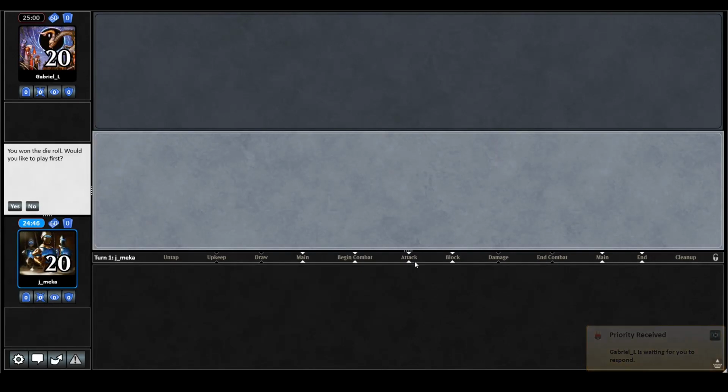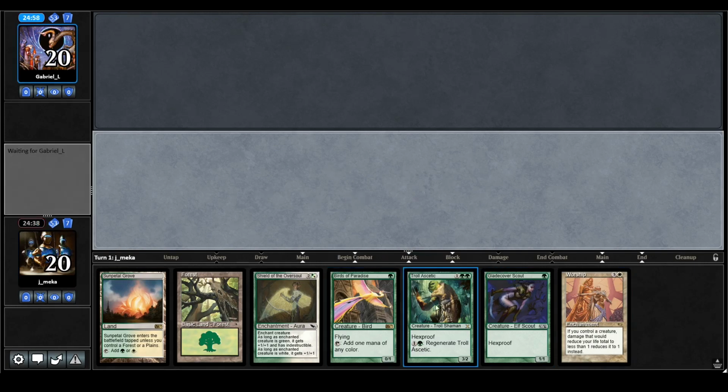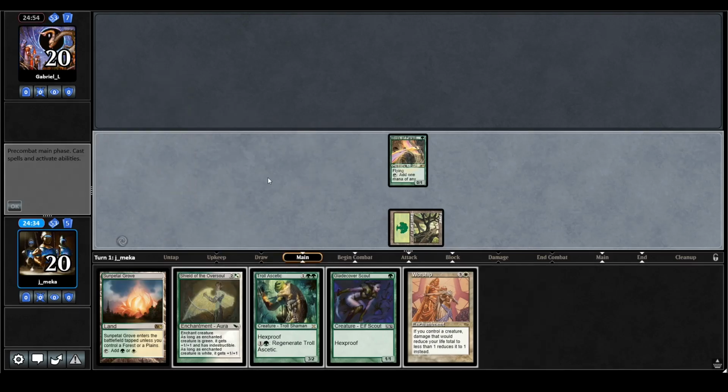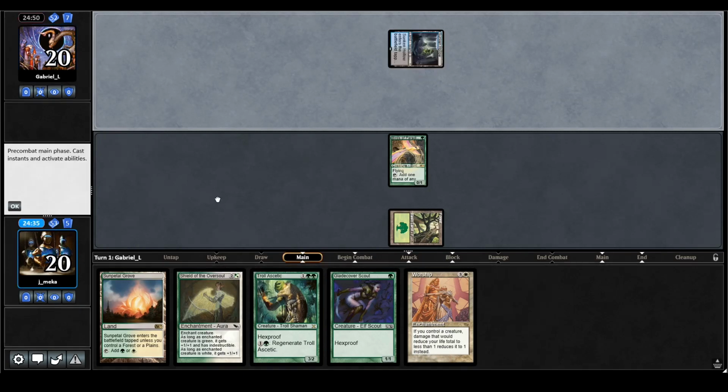Alright, round two with the Pain Dreadful Green White Hexproof list. The die roll, good start as always. Yeah, if I draw another land, this is pretty good. I'm gonna keep this. Go with birds, troll. Be a little crazy. Let's see what my opponent's doing. Sunken Hollow, okay.